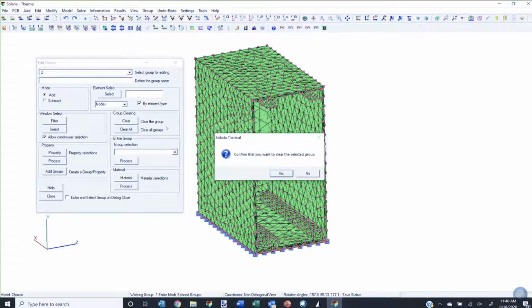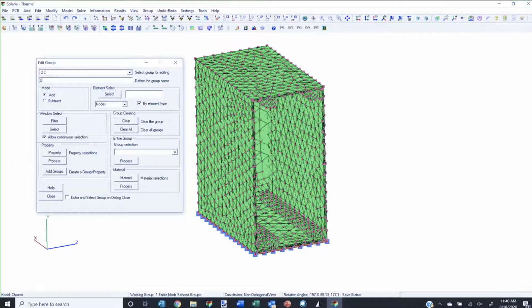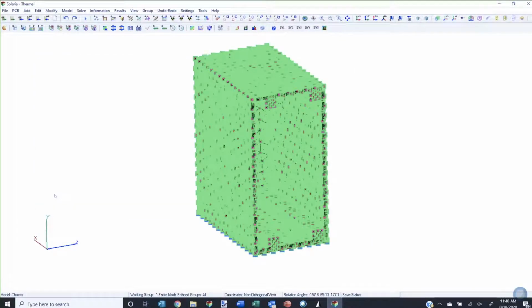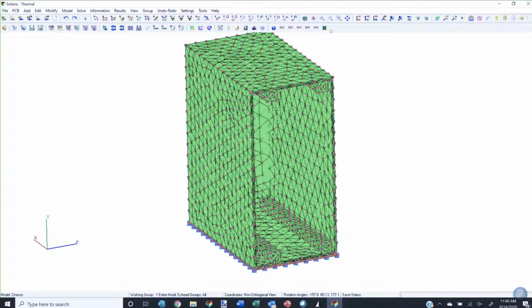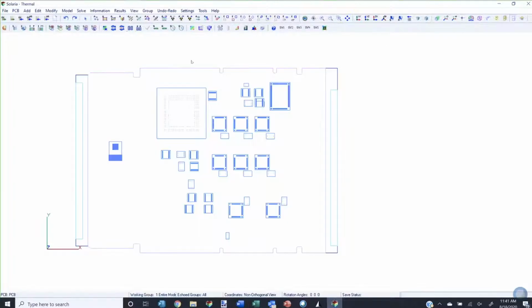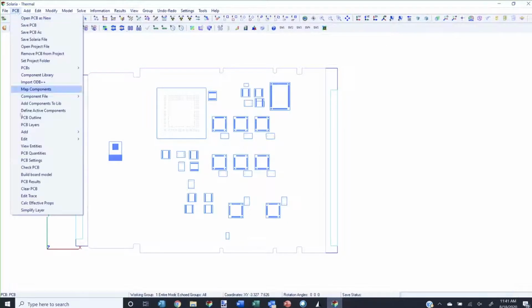And what else I'm going to do is define a group. Solaria has 256 different groups you can have, and I'm going to call this one chassis. I'm going to do it just by boxing in the whole model here. And you'll see why I'm doing this in just a little bit.